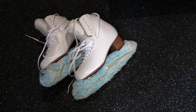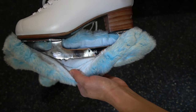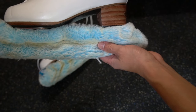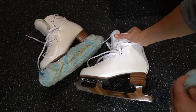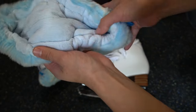So I just am getting my skates out of my skate bag, and as you notice, I have these soft guards on. Inside these soft guards is this terry cloth towel-like material, and the purpose of this is to absorb the remaining moisture that's left on your ice skates after a skating session. Even though we're wiping down our skates with a microfiber towel, as your skates warm up to room temperature again, there is a bit of extra condensation that happens.